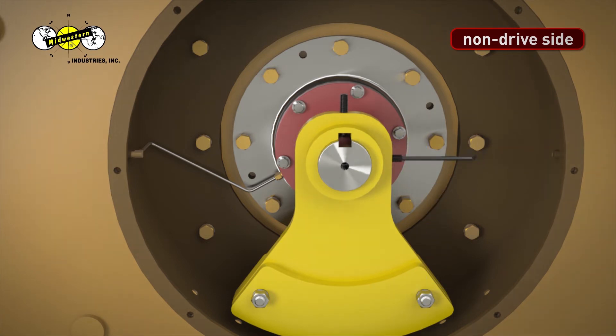Tighten the set screw on the right side of the base weight all the way down until it's tight, and then loosen it slightly. Step 24. Move the base weight back and forth slightly to find the center of the groove in the shaft. Once in place, insert the weight key into the keyway with the dot side facing outward and the set screw hole facing up. The weight key should sit flush with the base weight.